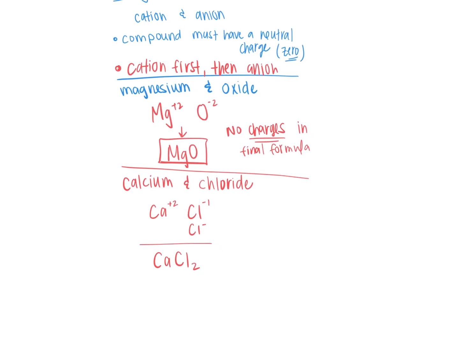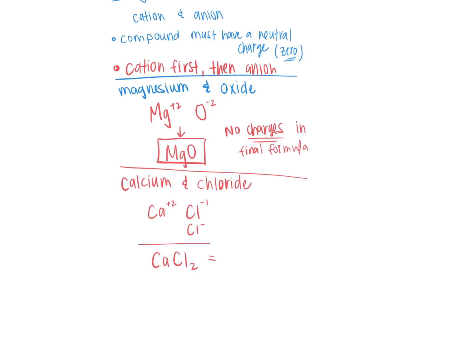And then if I'm going to write out the actual name of this formula, the formal written name, it's super, super simple. The name of our formula is just calcium chloride. We just name the cation, then we name our anion, and that's it. Calcium chloride. So the actual written name of it is very, very simple.